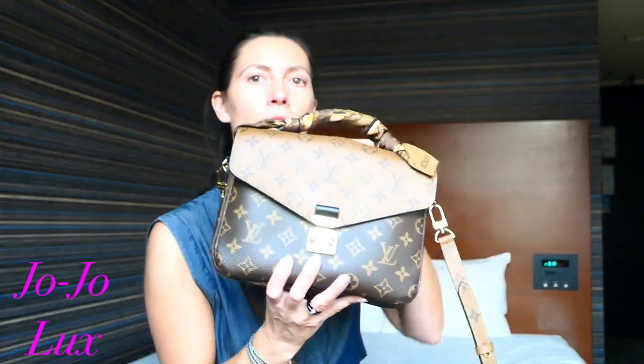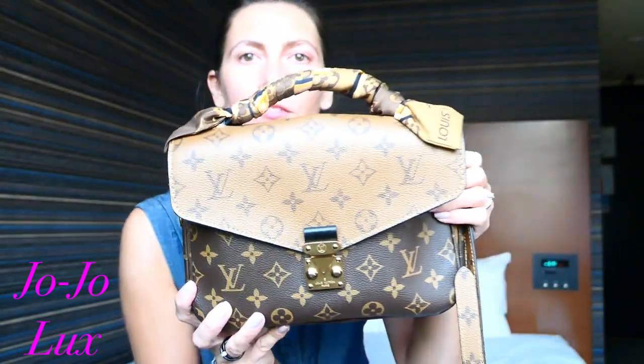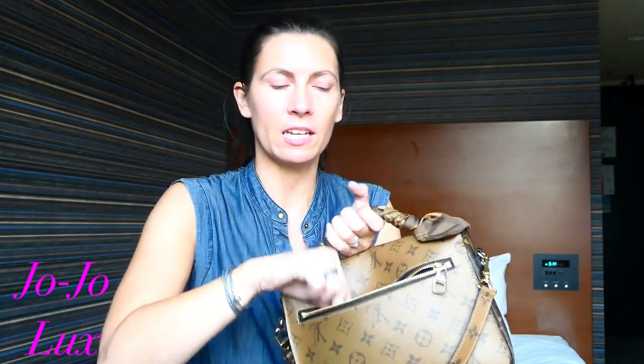So that was that. Also on the handbag front then, once I was back in the hotel, for doing some sightseeing, I then switched to using my Pochette Métis, and mine is in the reverse monogram. Also a great bag, reasonably lightweight for its size, you can fit a ton in, and really handy as well, having this back pocket. I have my phone there, which is now completely died, but it's really handy for using GPS maps, because I basically have walked from nearly one end of Tokyo to another, slight exaggeration, but I've been walking around about 7 hours, using GPS. My Pasmo card, so I can use public transport. So really nice and easy.